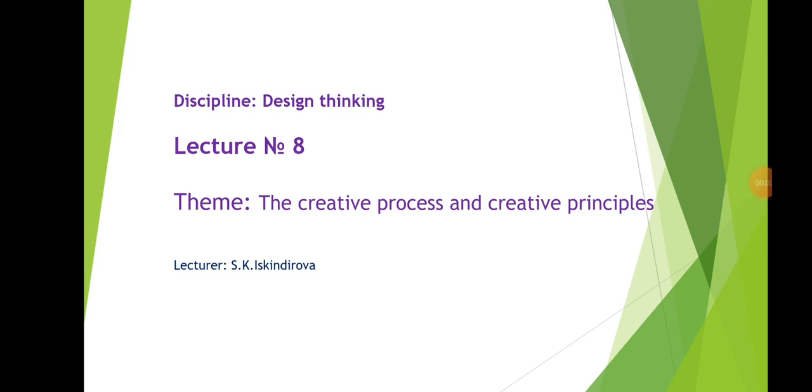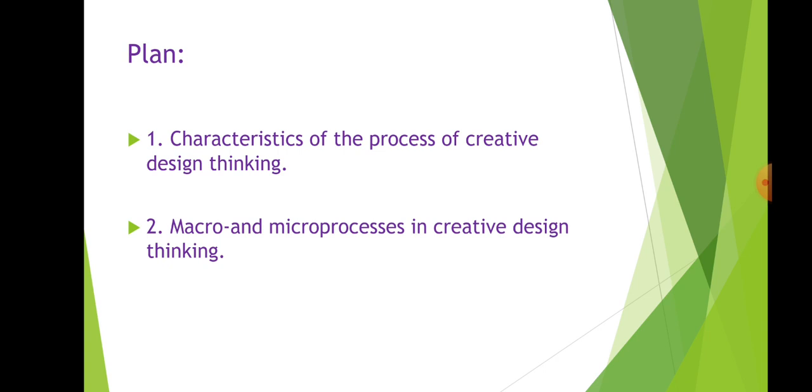Design Thinking, lecture number 8. The theme of the lecture is the creative process and creative principles. According to the plan of our lecture, we are going to discuss the following questions. The first, characteristics of the process of creative design thinking, and the second, macro and micro processes in creative design thinking.